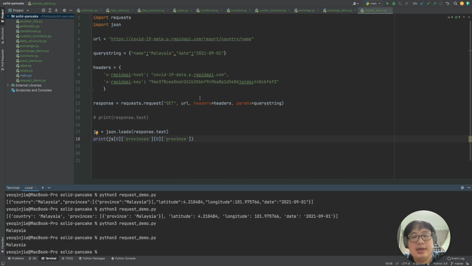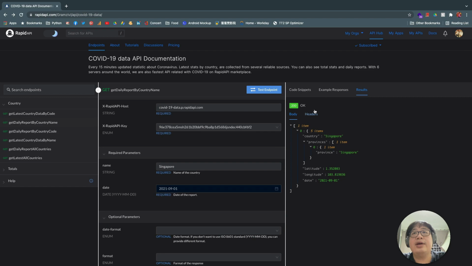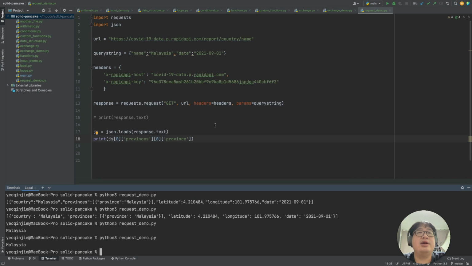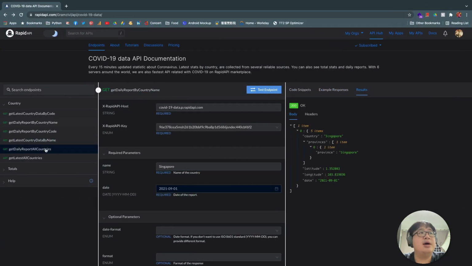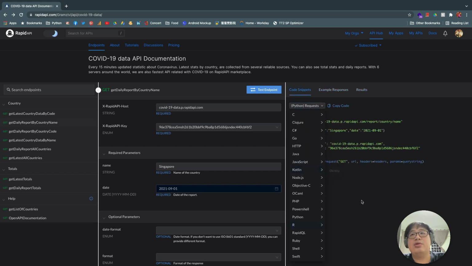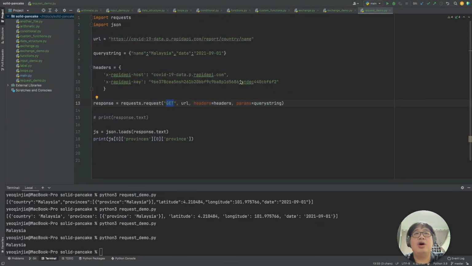So you can actually get information using Rapid API. You can first copy all these things, then get into here to get the information. In this case, this is a GET request. There are others that will be POST requests. For this case, they are all GET. You can see at the side, but there will be others that are POST requests. As long as you change this to the Python code, you can copy and try it on your own over here.